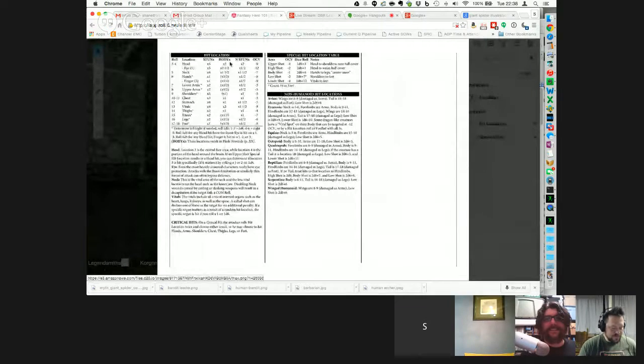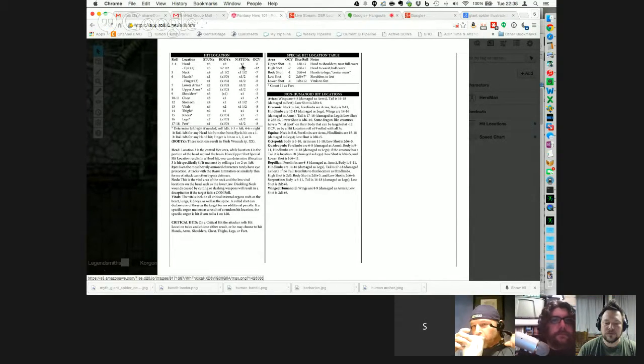If we look at the hit location chart, since you're doing a normal damage attack, we're only concerned about these two columns, the body multiplier and the END stun multiplier. Since this is normal damage, both of these modifiers are applied after whatever armor he has. So anything that gets through his armor is doubled. Oh wow, you kicked him in the head. That's cool.